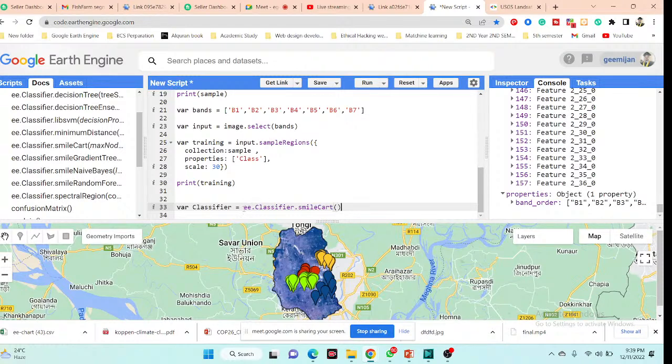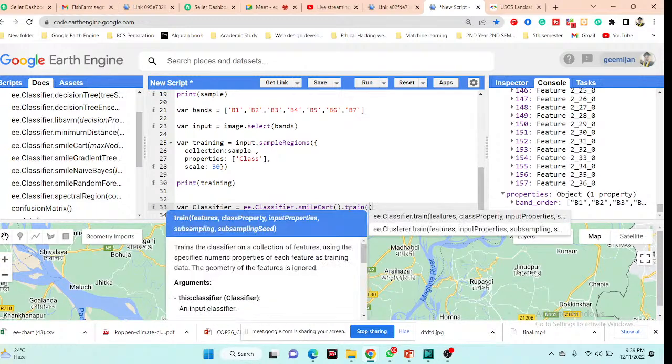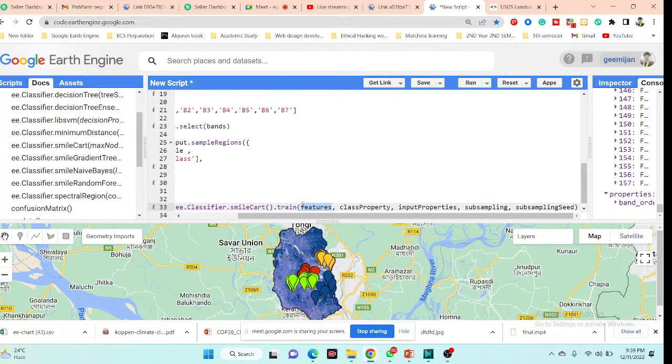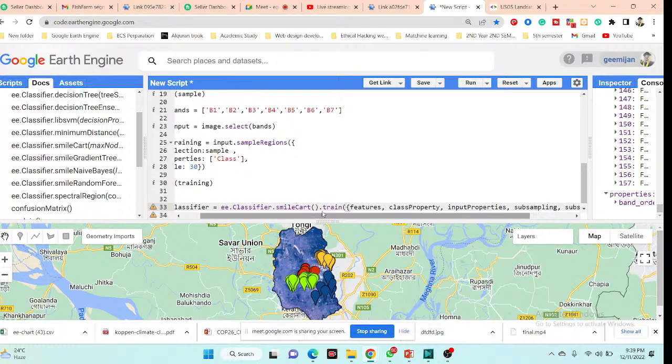In this time you can see this is my classifier. I use this classifier and then train on my whole data set. So I want the function called the train function. Train, and put in all of the arguments one by one. So I simply make a dictionary in here. Curly bracket start, curly bracket. Okay, so first of all, features.